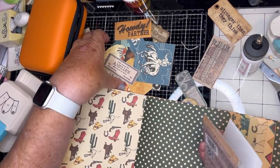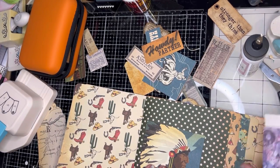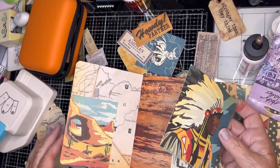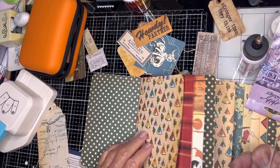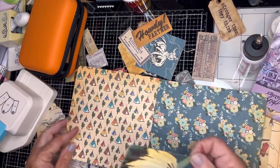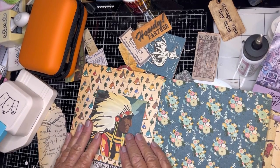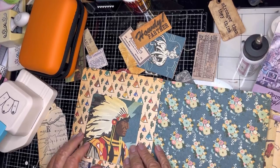So we got a couple of pages done. Okay, like this Indian. Let's find the perfect page for him. Put him with the TP. So there's more TP pages. Maybe we'll put him right here. I think that's excellent. And let's make him a pocket.